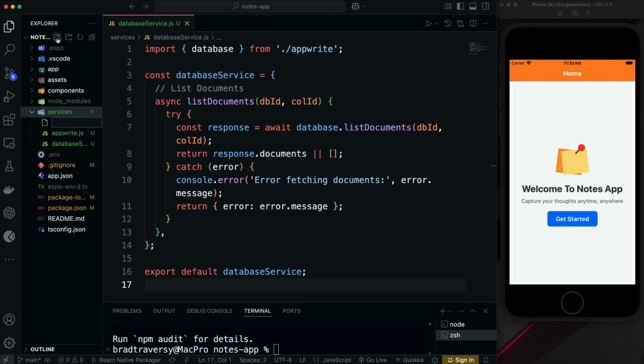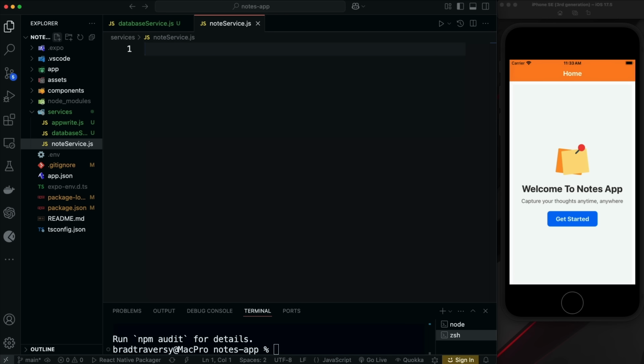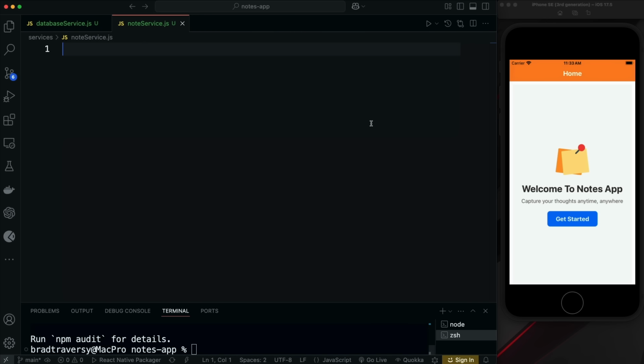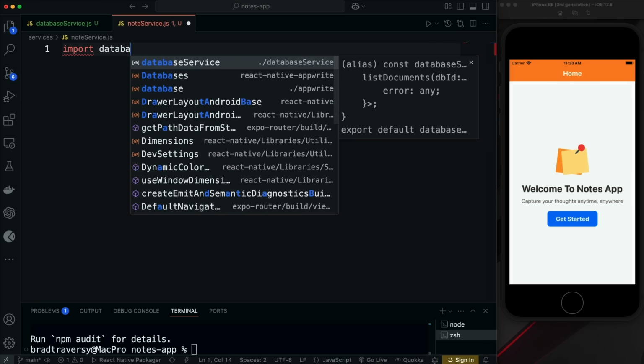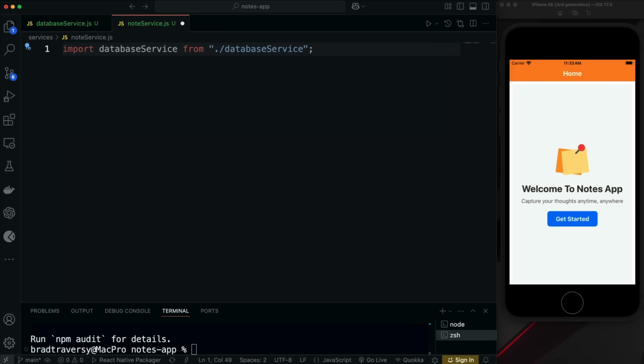So let's create a new file called noteservice.js. Okay, and then what we want to bring in from here is our database service. Okay, so let's say import database service. All right, and then also for the ID, we can bring that in from the SDK. There's this ID object that will create a unique ID for us.